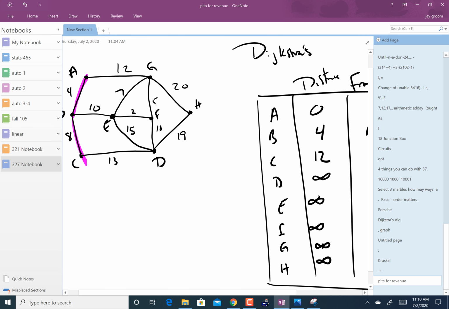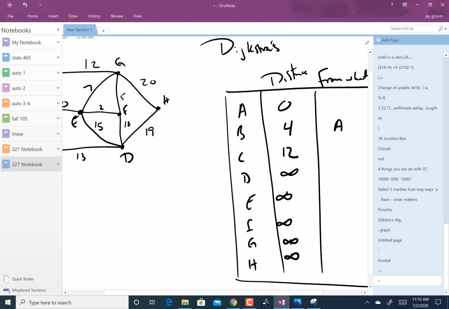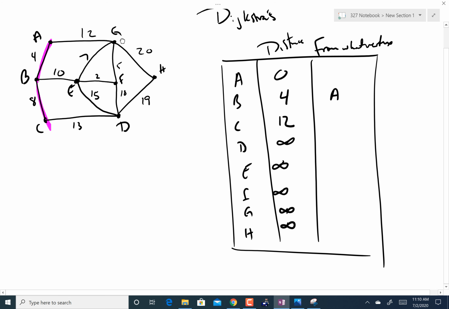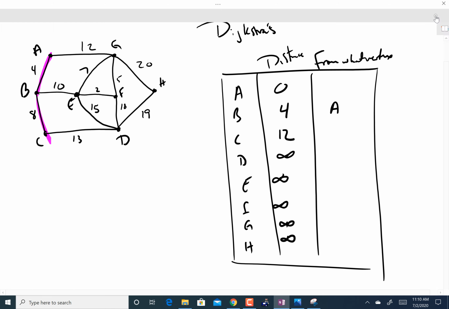Now, how do I get to D? Okay. Now, I think you're going to see on this one I could go 12 to 5 to 18, but that's 35. Or I could go 25. Or I could go 14, 25, 29. So it's pretty clear A, B, C, D. Oops. Yeah, just a minute, I've got to change something here.